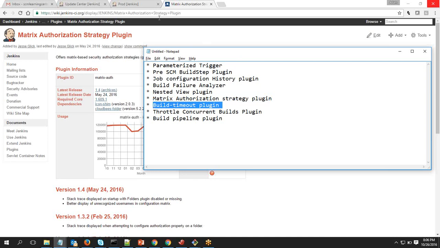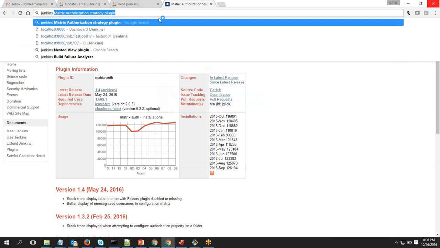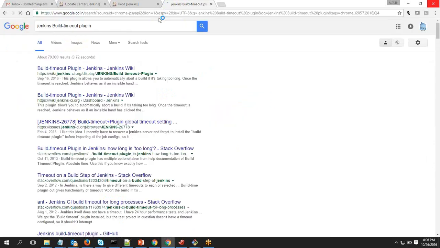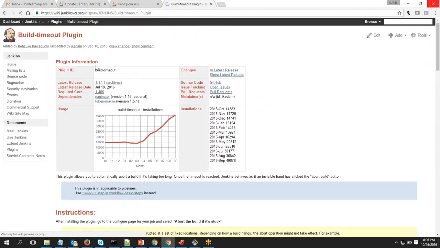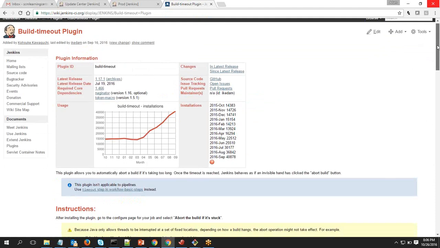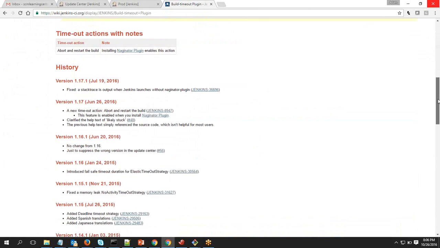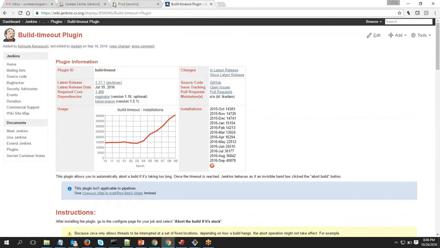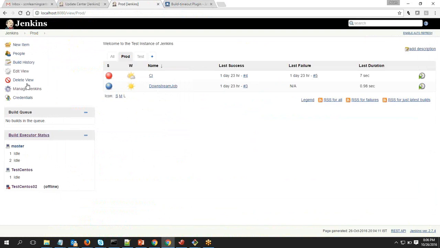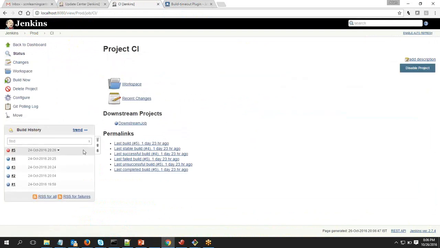Okay, and the build timeout plugin. This is again something useful for our day-to-day tasks. So what does this plugin do? Many times you are running some job, but without knowing, it'll be running for a longer time. If you want to stop it right now in Jenkins, what will you do? You have to come here, and when the job is running, you can see it running like this, for example. There'll be a cross mark here. If you click, it stops. But there will be many jobs running.